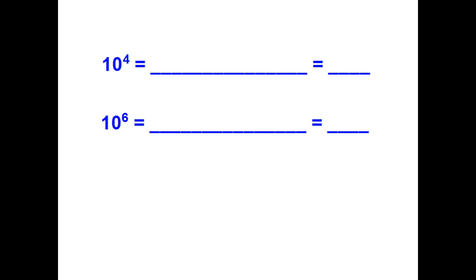So up here I have 10 to the fourth power. I don't know of a nice way to say that one, like they have 10 squared and 10 cubed. I just say 10 to the fourth power. 10 to the fourth power means I've got 10 as my base number, and I'm multiplying it times itself 4 times. So 10 times 10 times 10 times 10. The 4 is the exponent, and the 10 is the base number. So it's going to kind of tell me what's going on.